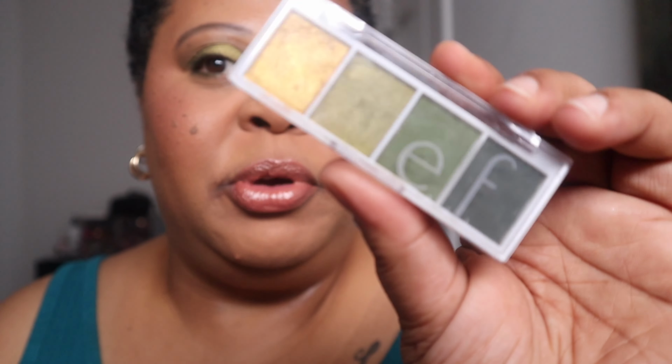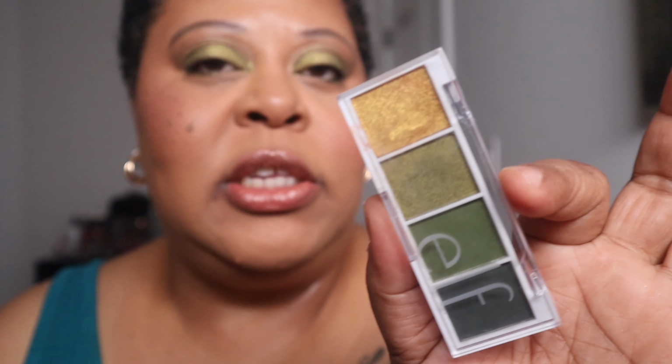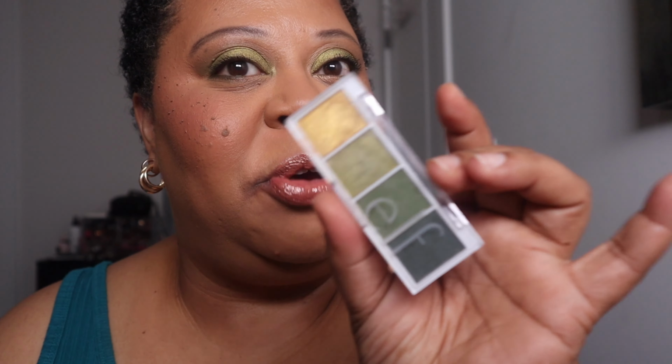I am digging this green eye, and I told you guys before in a last video, if you have brown eyes, green eyeshadow looks amazing with brown eyes. It really just brings out the brown in them. And a green eyeshadow that only costs $3, and I did check, these are still available at the drugstore, Walgreens, CVS, Target, Ulta, even on the e.l.f. website you can find the Hot Jalapeno palette. Sometimes I'll use stuff and it's discontinued and I feel bad, but this one is still available and it's only $3. So you got $3 worth of eyeshadow with this look.